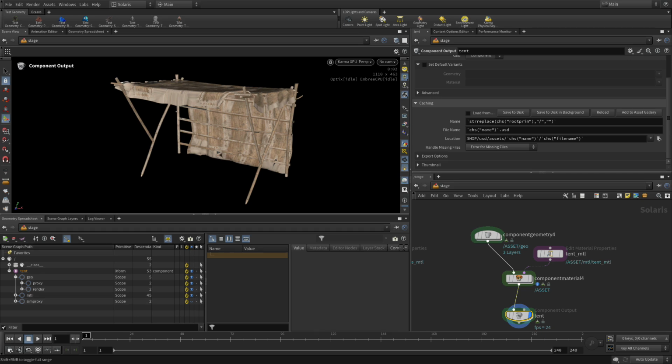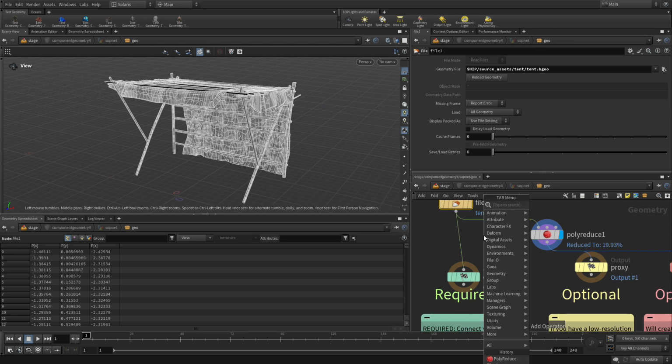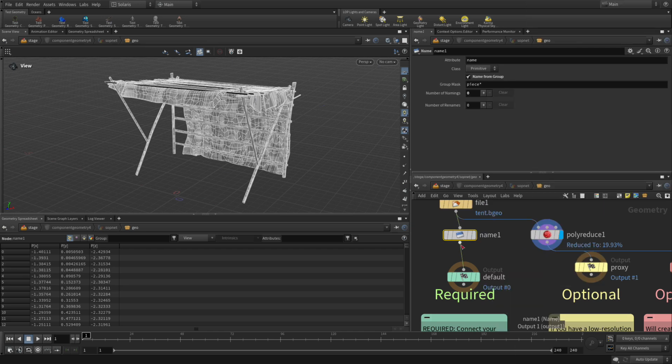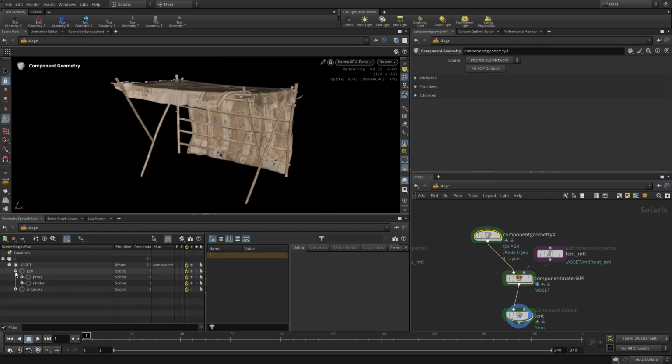So what we want to do is go back into here, and we're going to put a tab names from group. We're going to put that there. We're going to put that there. And we're going to take this and we're going to just go star. We don't need pieces star, we just need star. Now, if we go back up to the stage level and we look at the asset with the geo, you'll see under here we now have supports and tent, supports and tent. So there's two different parts now, so that's good.